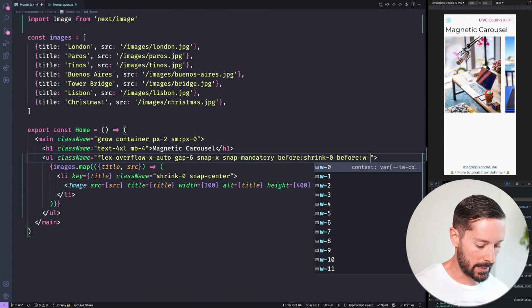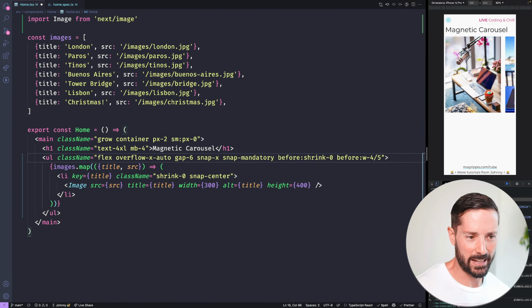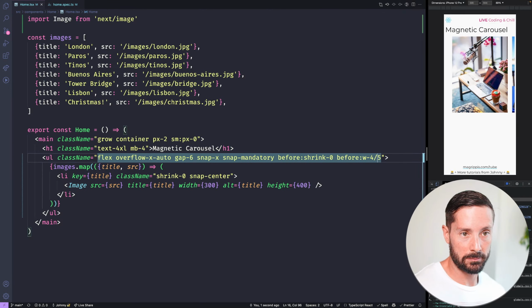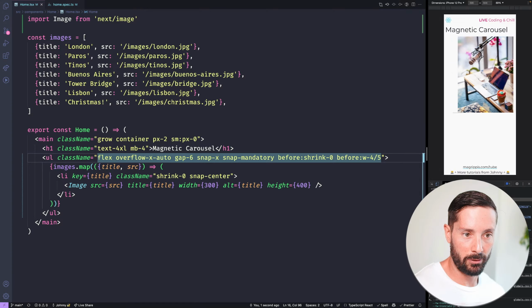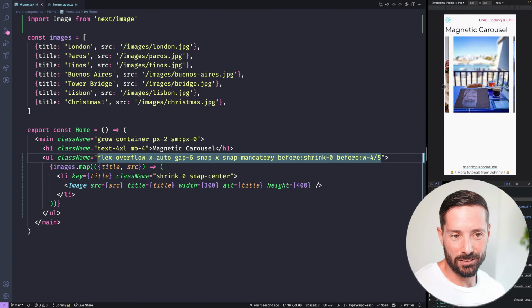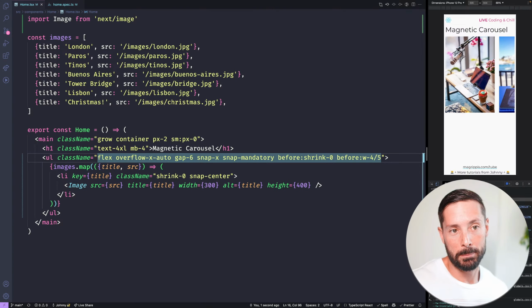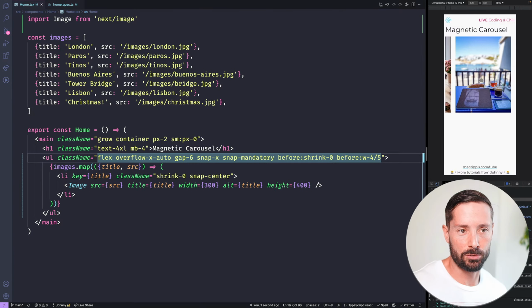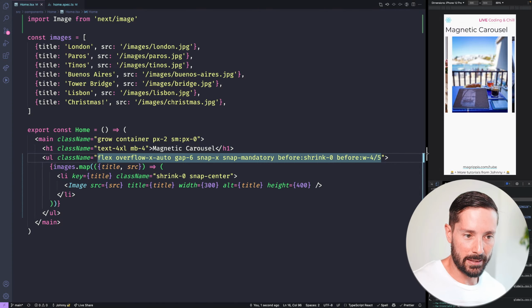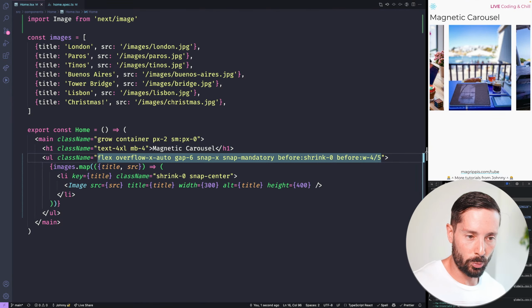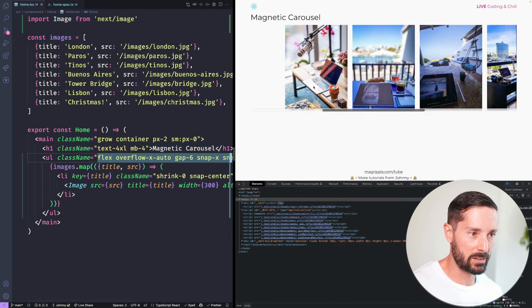And I think if we do like 4/5, 80% of the screen, maybe that would be good enough to make it centerable. It adds this annoying scroll bar gap to start with, but I think that's the best solution I could think of. And it should work well enough for most screen sizes.